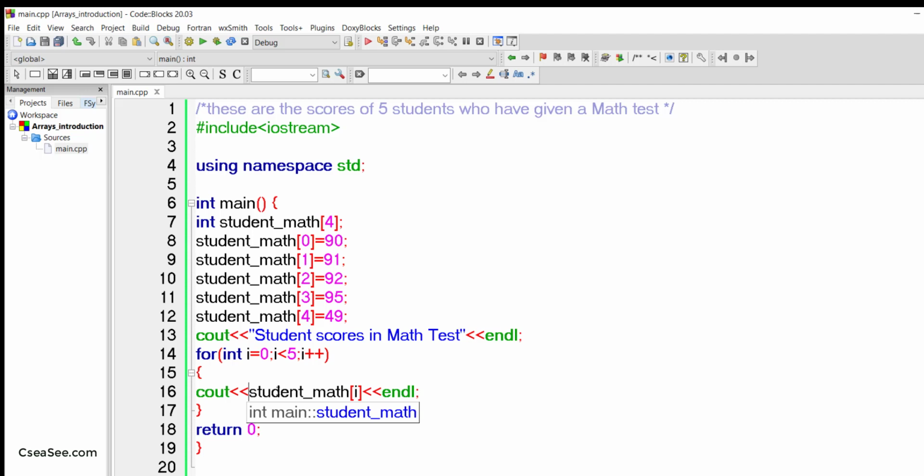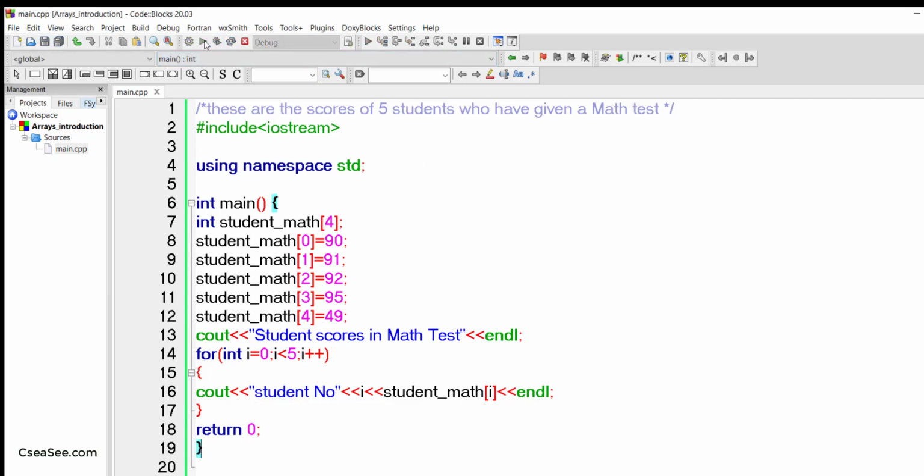So probably you can give something like this, "Student number" in double quotes, and display the i. That's the reference index we are using, and this would give us the output that we are looking for.